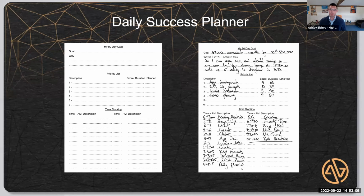It takes about 10 minutes to complete. So you start off, what is your 90-day goal? What is one goal that you want to achieve in the next 90 days? And most importantly, why do you want to achieve this? Why is it vital to achieve this in the next 90 days? And then we move on to what we call the priority list. To-do lists don't work very well because to-do lists are full of the 80% of work that generate 20% of the result.